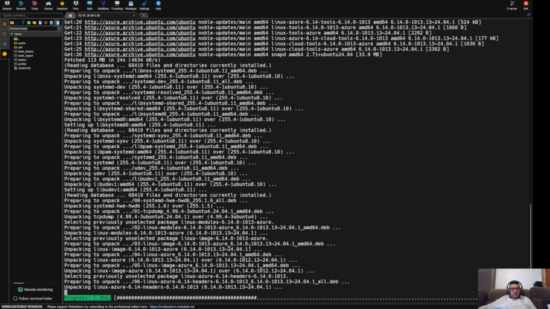It's not my machine, it's the speed on Azure services. So it's not related to your internet connection, it's related to the Azure or Microsoft connections to the internet.